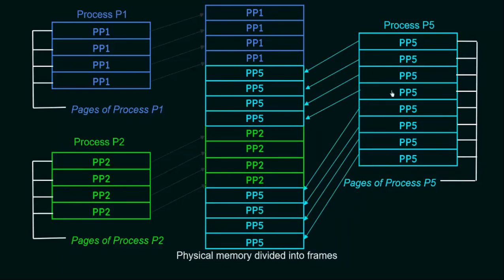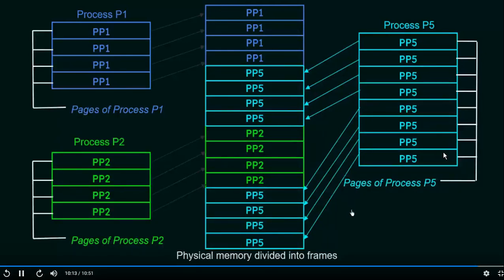So we see that the first 4 pages are allocated these 4 frames here, and the last 4 pages are allocated the last 4 frames here. So here we see this is the beauty of paging. We have solved the biggest problem that we had, which was external fragmentation. So we see that we are able to allocate memory even though it is not contiguous. All right, so this is the very basics of paging, of how it works and how it is able to solve the problem of external fragmentation.